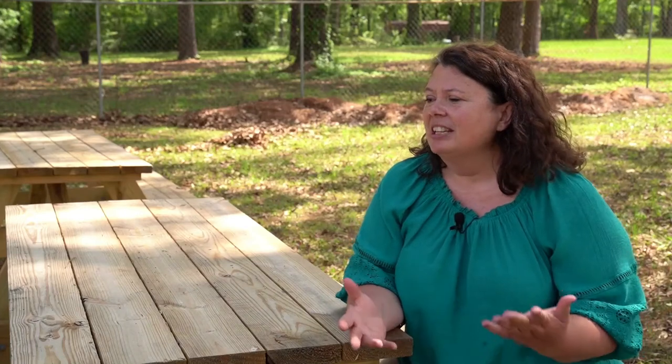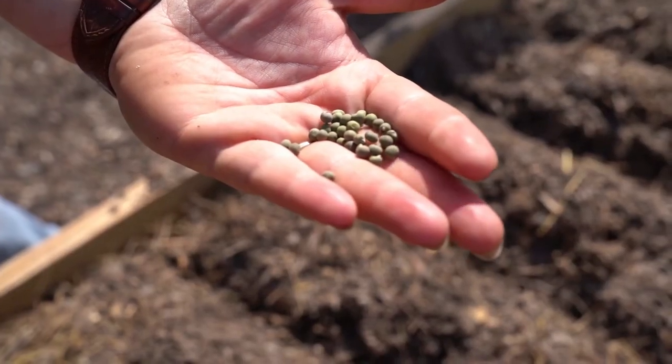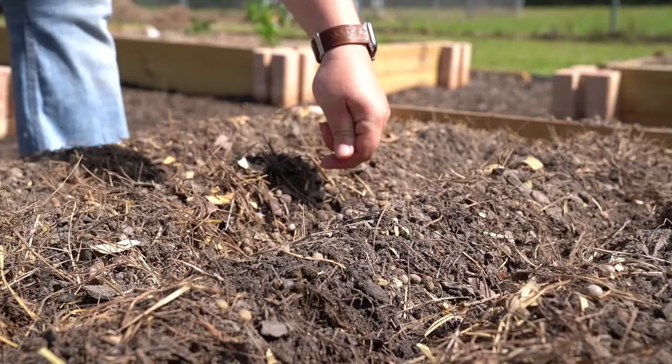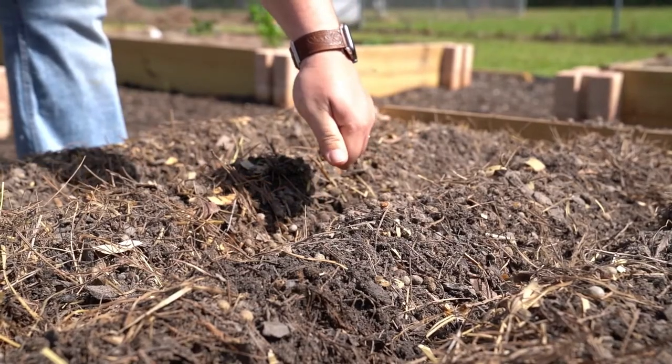We have a place here that has some of the richest soil in the world, some of the strongest agricultural systems for row crops in the world, and yet we have people here who are hungry — and there's no reason at all that people in this community should be hungry. But we've had a loss of knowledge; we've lost that connection with the ground, we've lost how to garden, how to farm, and how to take care of ourselves in our community.